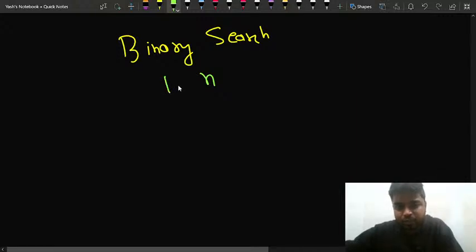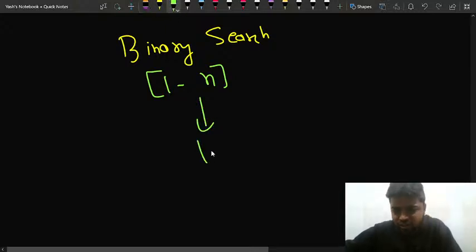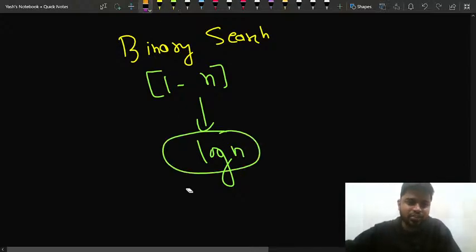I am traversing in the range 1 to n, or you can say 0 to n -1. The number of mids that I would be checking, since I'm using binary search, means the time complexity would be log of n, right?